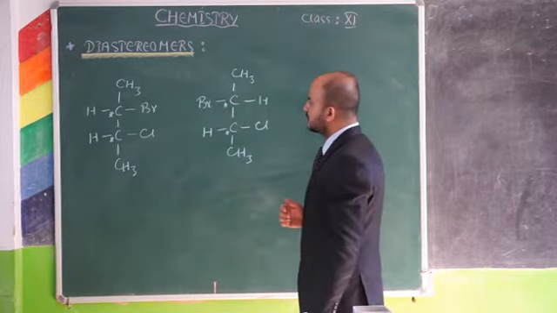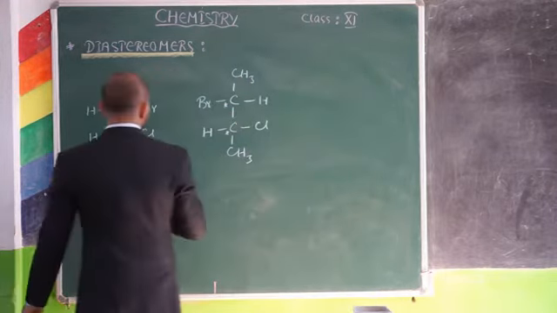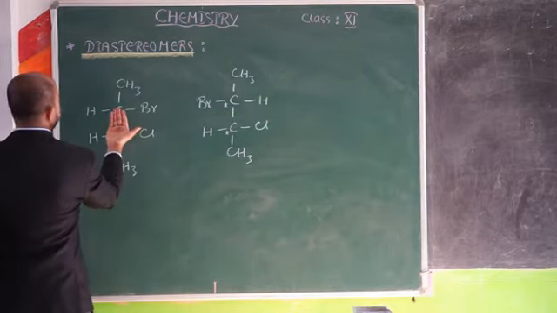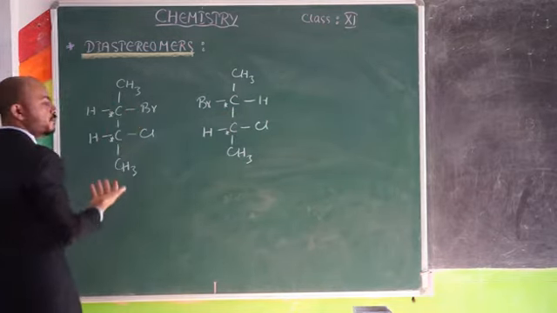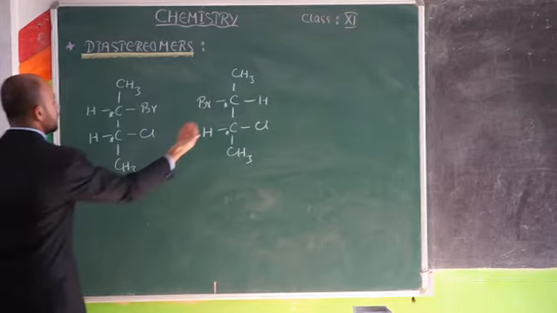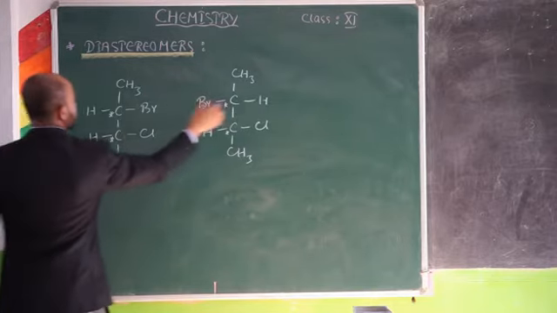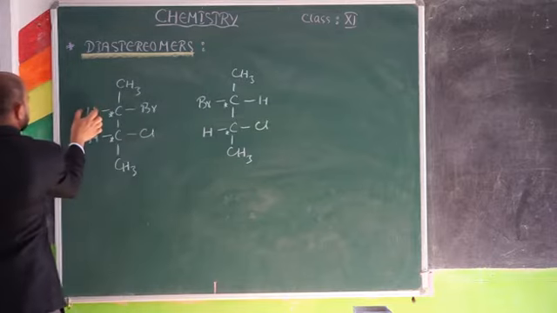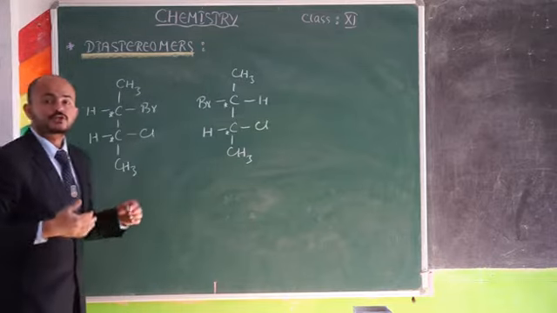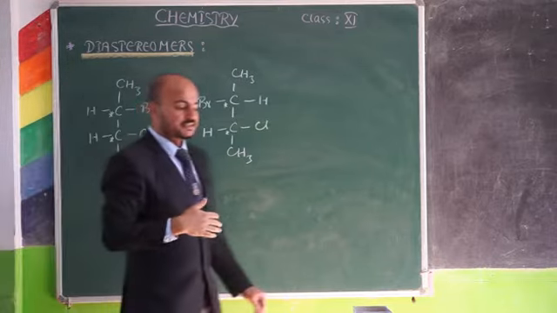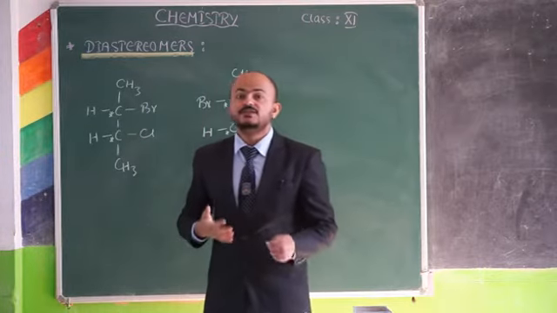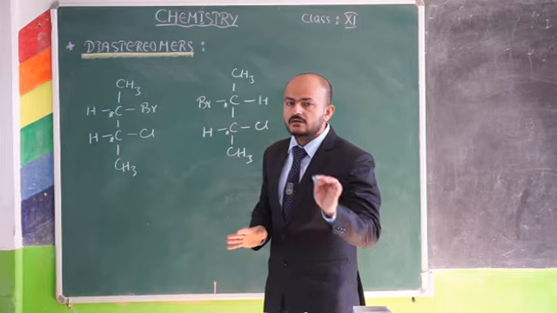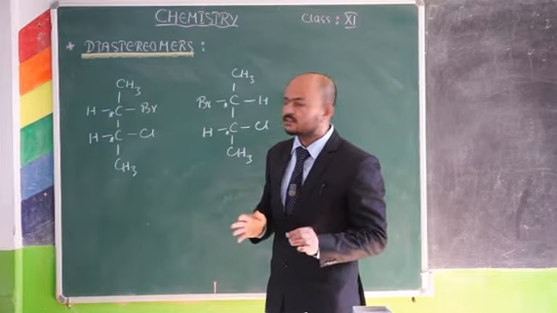Optically active. Now, if you see these two structures, and you bring this and try to superimpose over it, will it be superimposable? No. Why? Because if you bring this molecule here, this hydrogen will be coming this side and this bromine will be coming this side. That means they are not superimposable, that's true. How come they are not related to each other as mirror images?